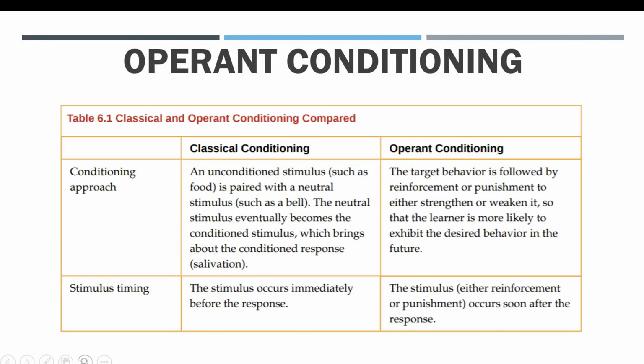And then the timing might be different because the stimulus occurs immediately before the response. But operant conditioning is concerned with reinforcement and punishment, which either strengthens or weakens a learned response or a desired behavior. And so we'll learn about these different reinforcements and punishments in the next slides to come.